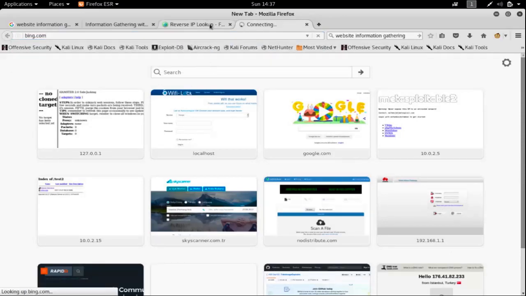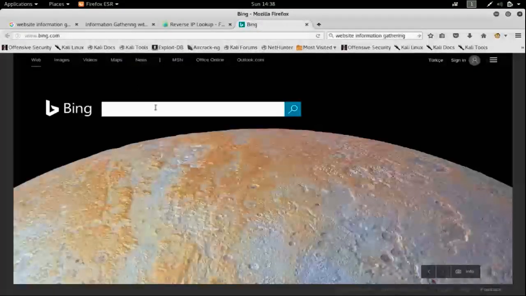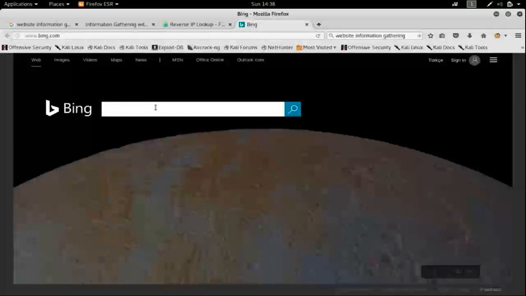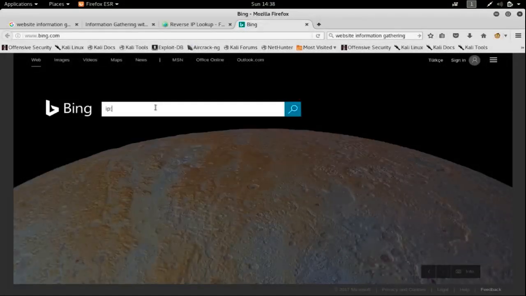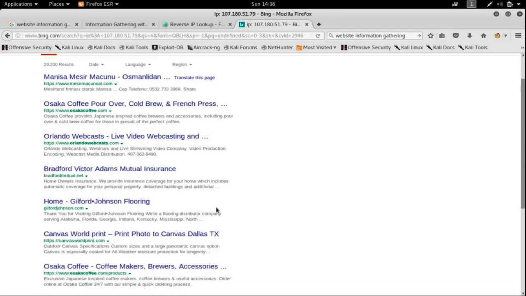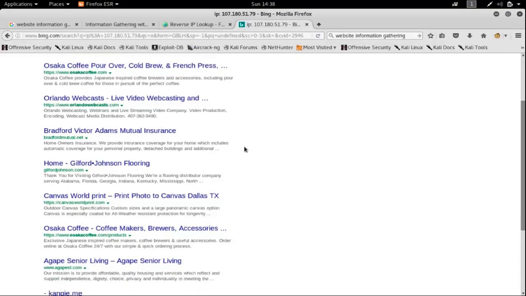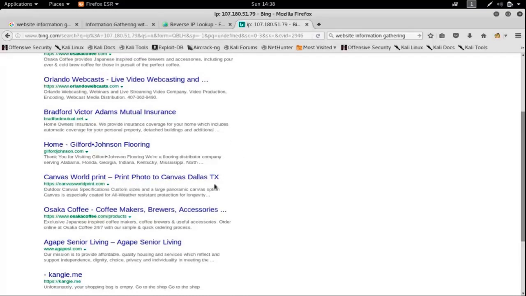And in here, we're not going to search for a regular query, but rather we're going to search for this IP address. Okay, so copy your IP address, and in here you have to write IP colon and space, then paste the IP address of your hosting of your server. So if you search like this, it will display all the results belonging to that IP address.